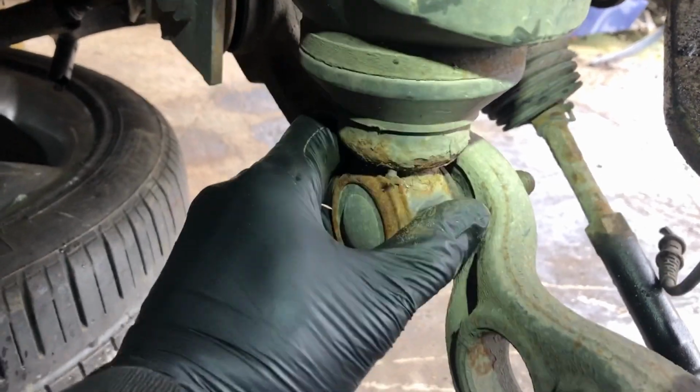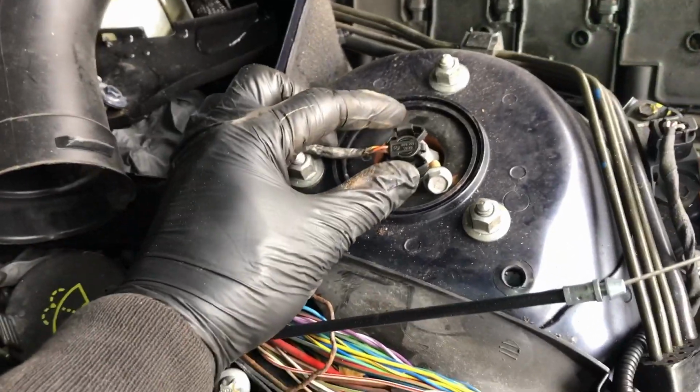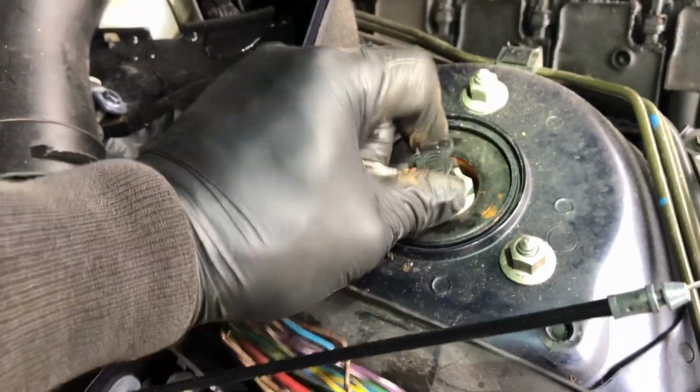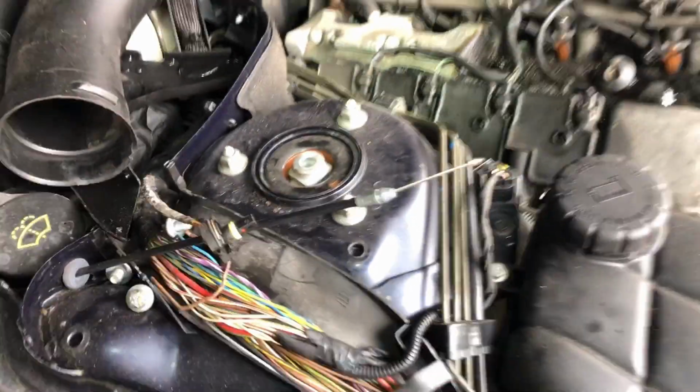And now with that out, all I need to do is go to the top of the engine, top of the vehicle, sorry, and you've got this connector which needs to be pinched. I can do it one-handed. Yeah, pinch and pull, and you've got 3 13mm nuts. And once you take them off, it will just drop down.